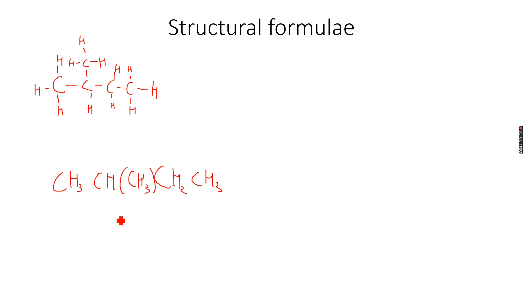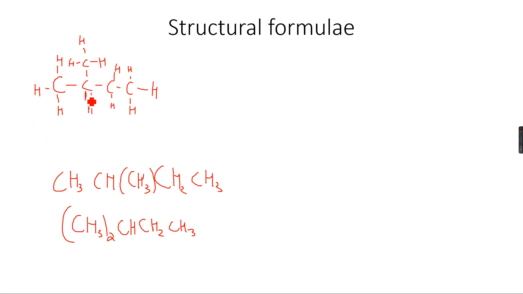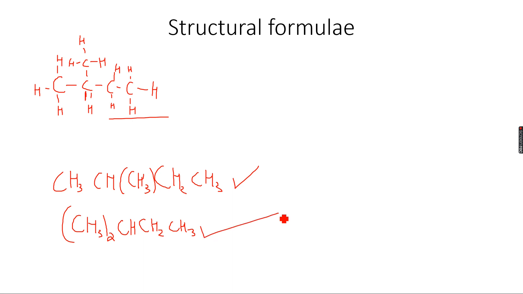We can either write it like that, or we can write it as (CH3)2CHCH2CH3. In this case, this carbon atom is attached to CH3 on one side and CH3 on the other side, so I can write (CH3)2 because two CH3 groups attach to the same carbon atom, and this is also attached to an H. Then CH2CH3 follows. You can write it in either way. I prefer the bracket notation because it shows that the CH3 is not part of the main chain but part of the branch. In the exam, they often give this type of structural formula, so you should know what it signifies and what molecule it is showing.